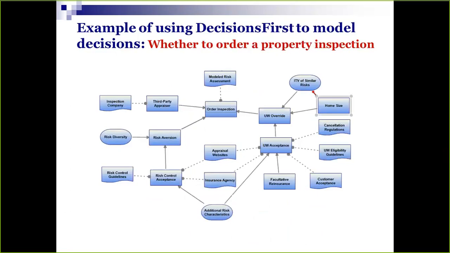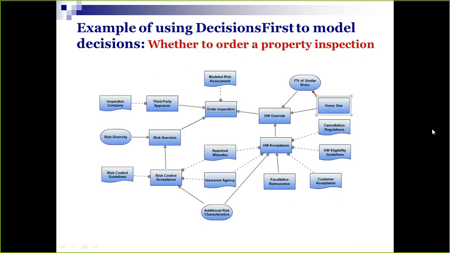Okay? This one is interesting because it's mostly decisions. But there are some inputs. Here's an input, and there's a few expertise nodes. So whether or not, somebody's applying for a mortgage perhaps, or selling a house, do you want to inspect that? Well, look at all the stuff you have to go through to figure that out.